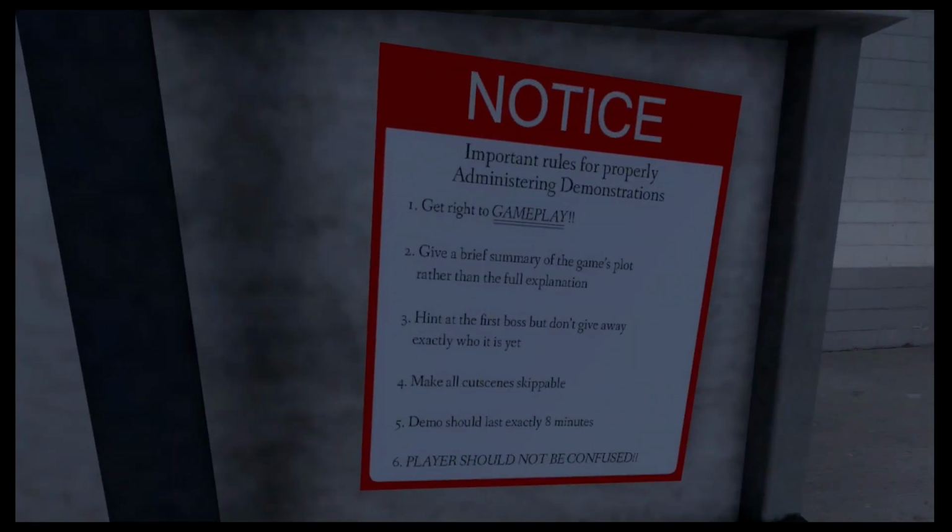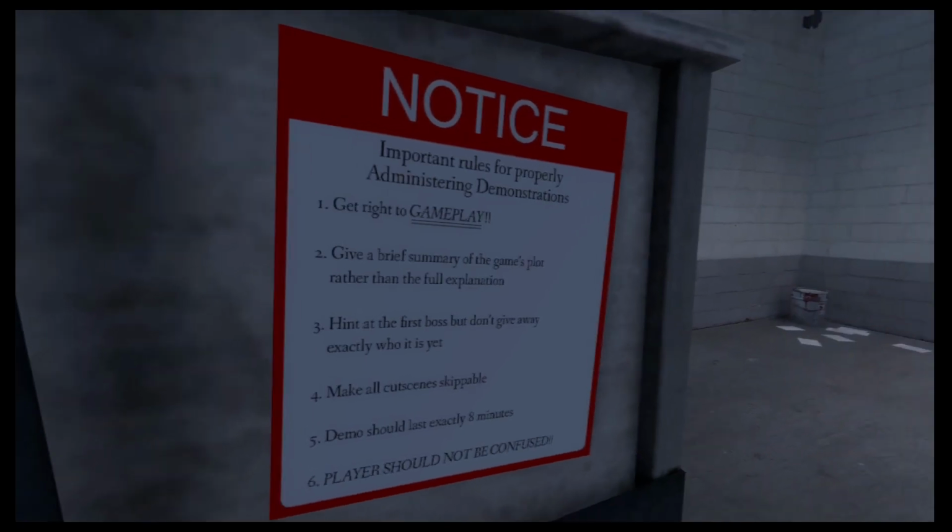Notice. Important rules for properly administering demonstrations. Get right to the gameplay. Give a brief summary of the game's plot rather than the full explanation. Hint at the first boss, but don't give away exactly who it is yet. Make all cutscenes skippable. Demo should last exactly 8 minutes. Player should not be confused.